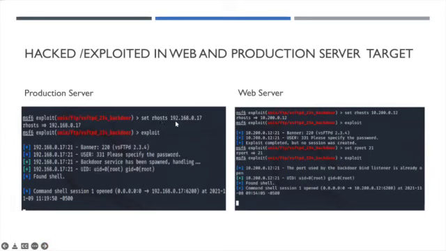I set RHOST 192.168.0.17, and I provide the command exploit and command shell session 1 opened. We have seen command shell session 1 open. So this is my hack and exploit on the web and production server targets.